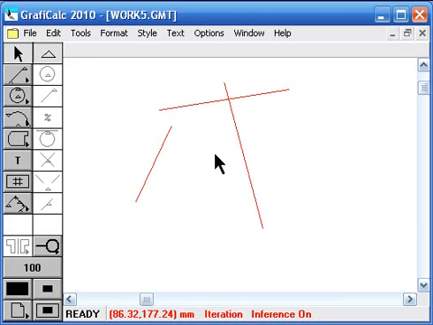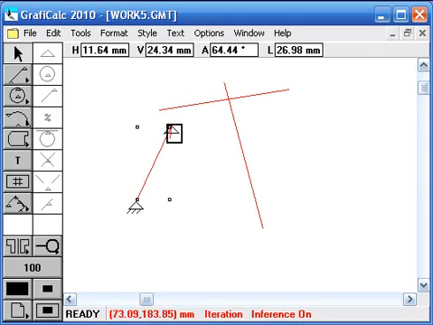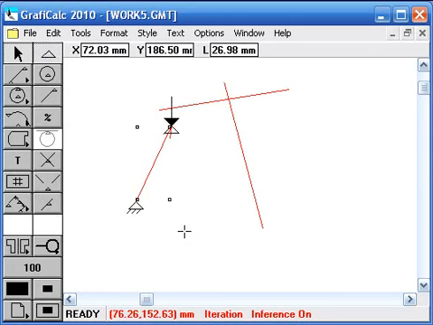And you have to keep this in mind because if you import geometry into GraphicAlc using the DXF translator, then you have to make sure that the polarity of the lines are in the right order, because in the CAD system there is really no concept of a polarity of a line. Anyway, so first thing you can do is allocate a length constraint to this, and let's make it 20 millimeters long.